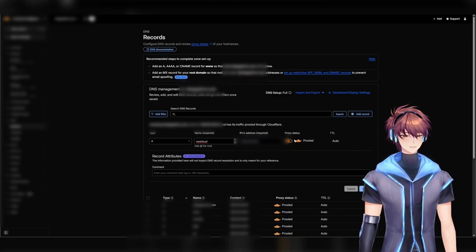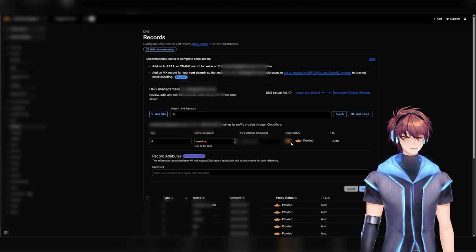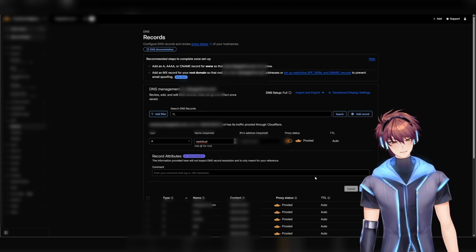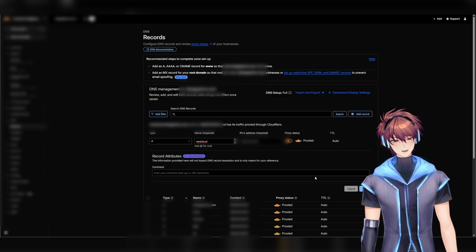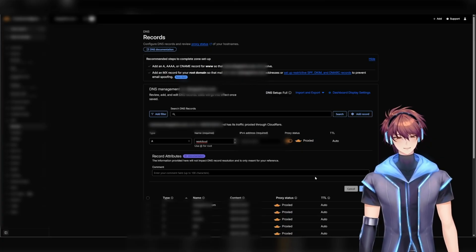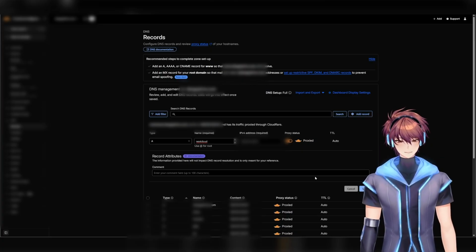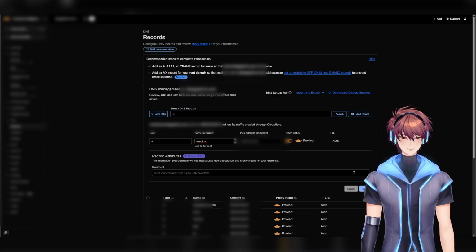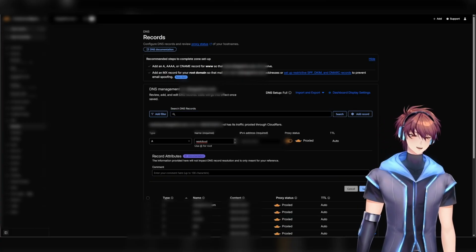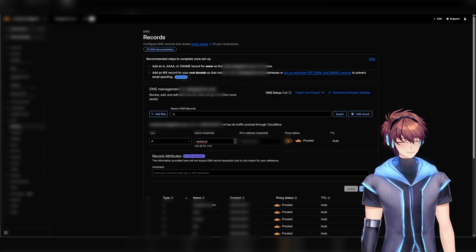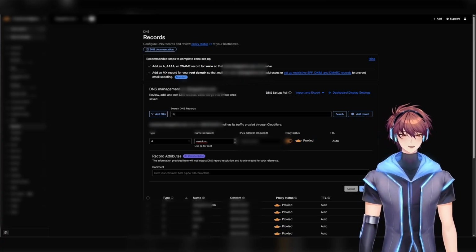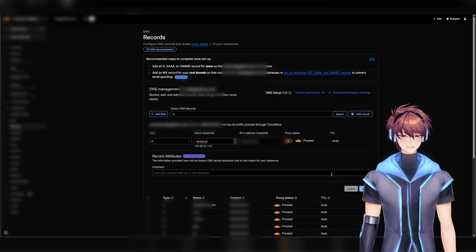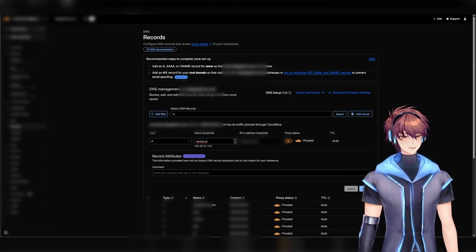Next, you want to make sure proxy status is checked. This will obfuscate your public IP address and make everything only see Cloudflare's IP addresses. So it is a level of protection through obfuscation, and hopefully when you're handing out your URLs, not everyone is going to just find out the IP address of your home lab server.